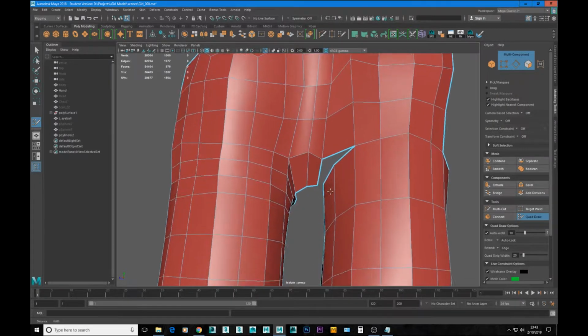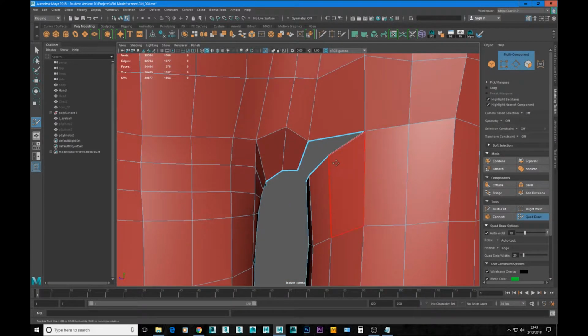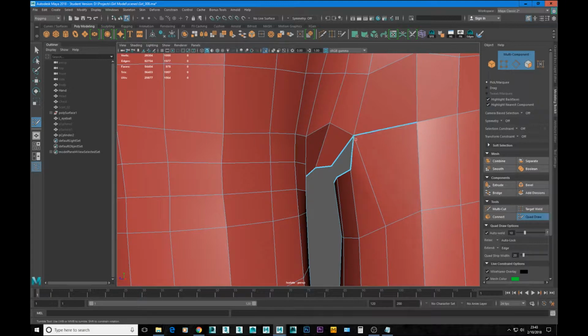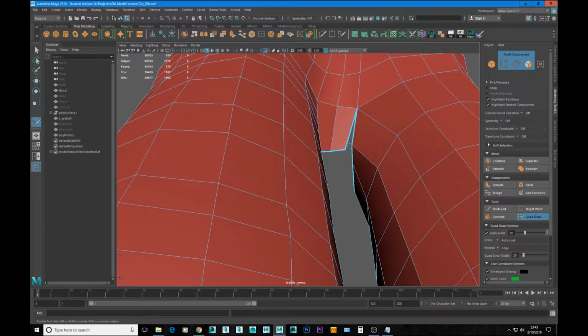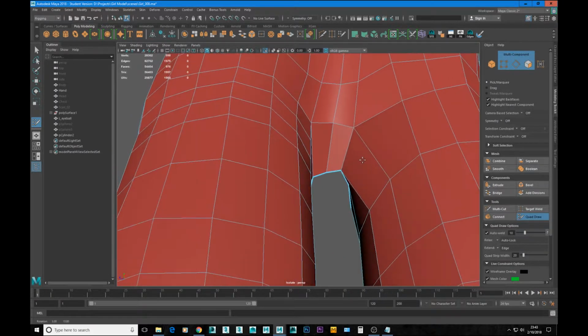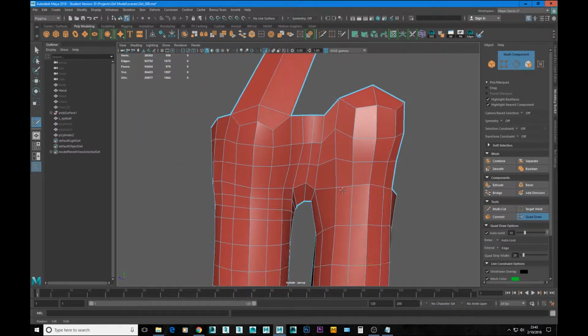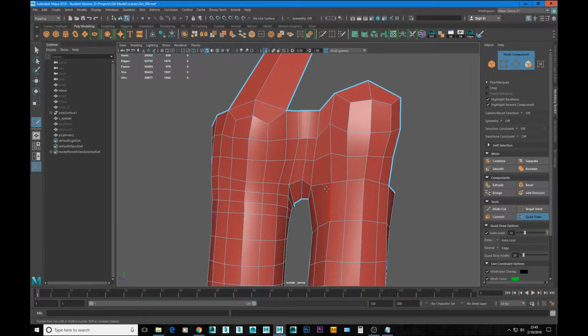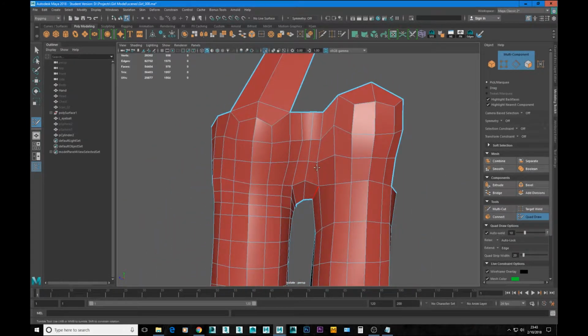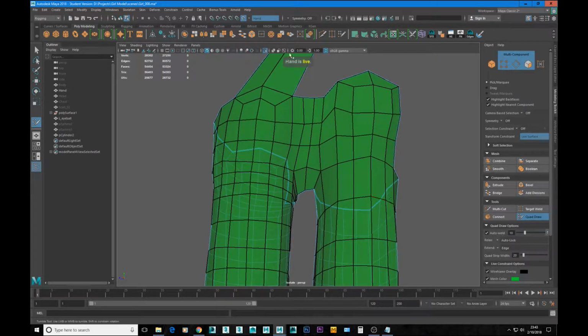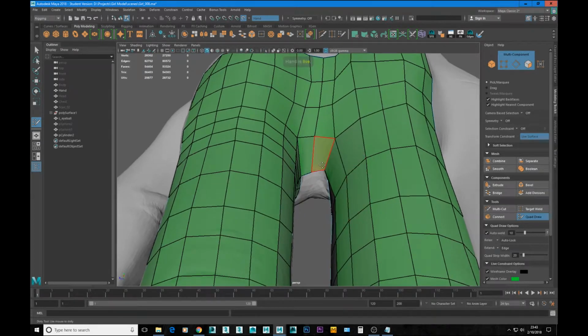So let's see, do I want to take this here? And then this one will go down here if I'm doing it right. Am I doing it right? Let's see. So if I pull this over here, yeah, I think that is about right. So I'm going to go back into live mode here and just pull this back a little bit.